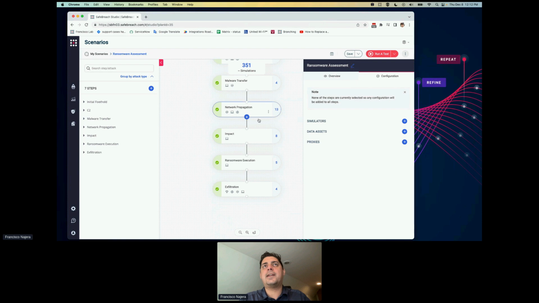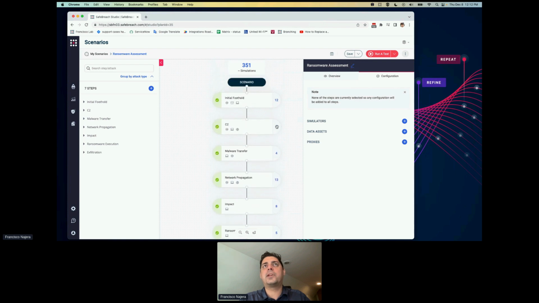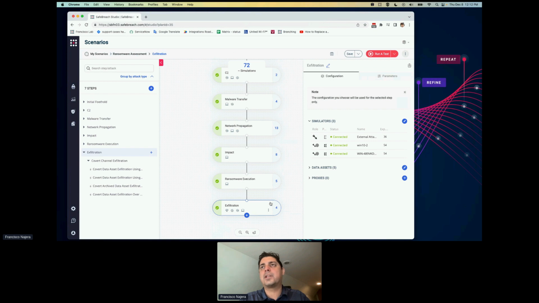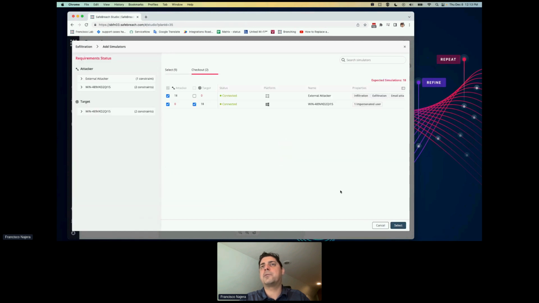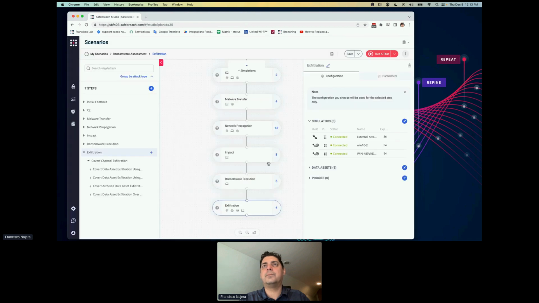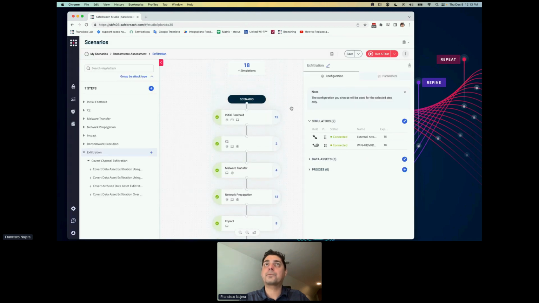Now I can edit each step individually. At this point, I've just allowed the platform to run in chaos mode across all those 3 systems. But I can override each individual step if I wanted to. So for example, on the exfiltration step, I may just want to have the data be exfiltrated directly from the domain controller as opposed to the Windows box. So depending on the scenario, you may want to adjust it. But at this point, we're ready to go. And I can go ahead and run the attack.